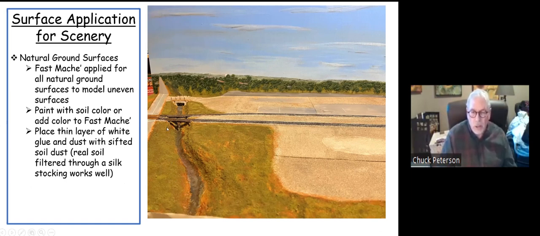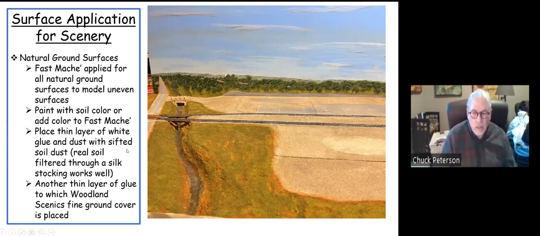In this particular case, you can see little remnants of it here on the side of the road, down here in the bottom of the creek, on the edge of the parking lots, and a few spots out here in the middle of the field, which is very common what you see out in real life when you're looking at the ground cover out in the natural.